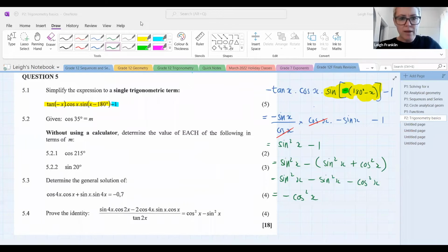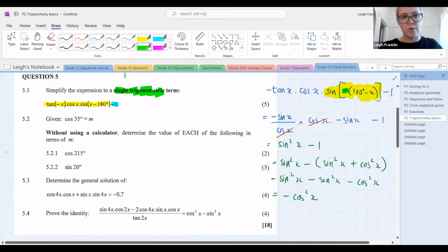Cleopatra, can you take 1 back to an identity of sine squared x plus cos squared x? You can. You are allowed to do that. You're allowed to rewrite 1 as sine squared x plus cos squared x. So it's not a problem. So what I wanted to do here is because remember, they want us to go to a single trigonometric term. So that means only in terms of sine or cos, not both. All right, so that's why I thought, well, if I use sine squared x plus cos squared x equal to 1, then I'll be able to eliminate my sine squared x term. So that's why I decided to do that.